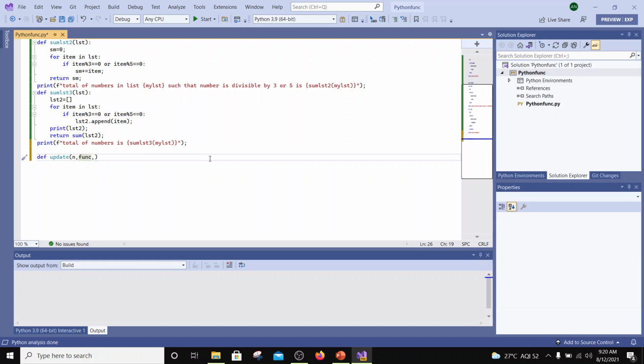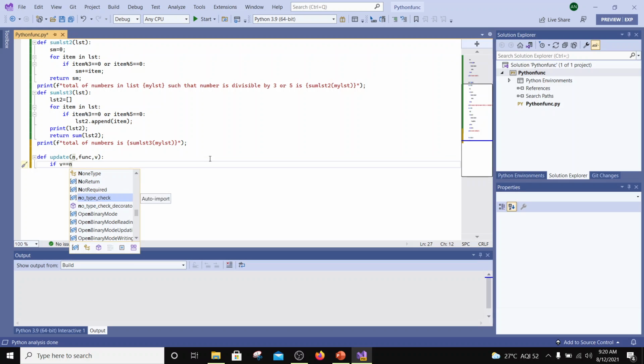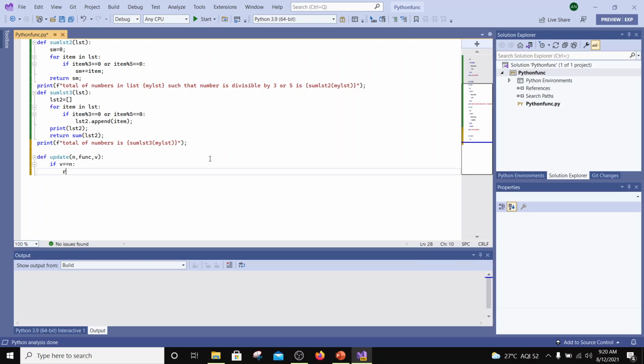This is the higher order function which we are defining now, and the variable which is iterated through is v. Then I can say if v is equal to n, then you are going to return a null list, an empty list, right?